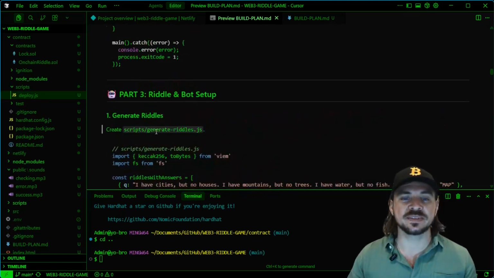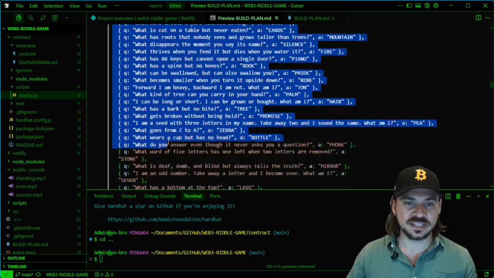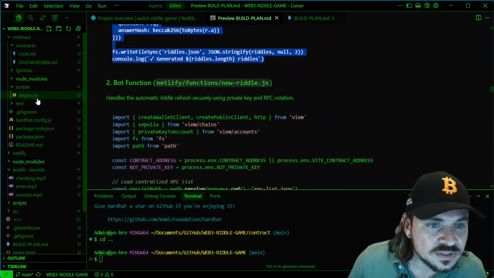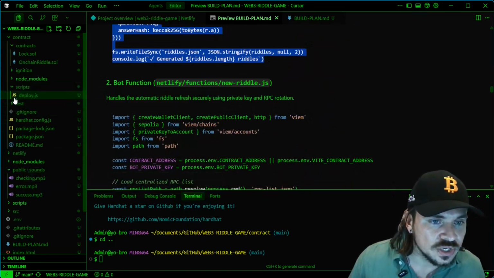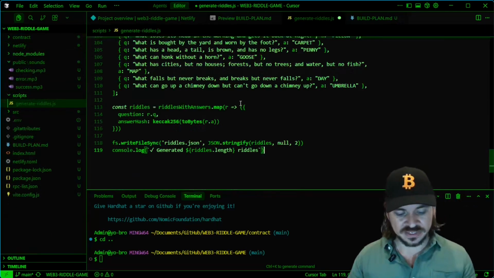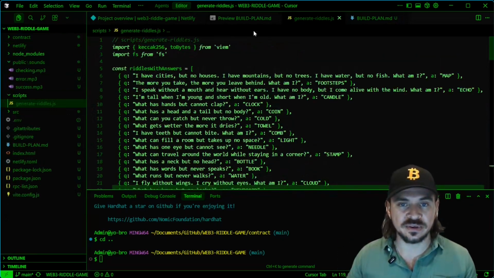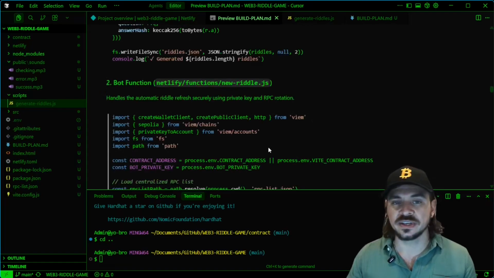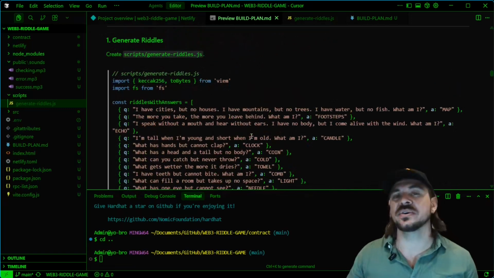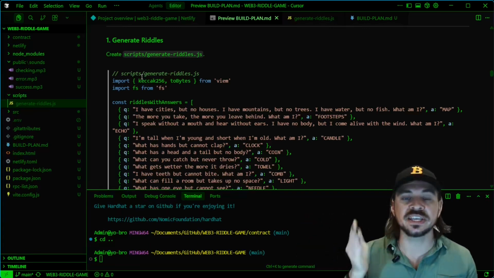So in scripts generate riddles, I'm going to be pasting this file here. What this is essentially is all the questions and all the answers. So that goes into, not this script, it's going into this script here. Paste. And this is something you don't want your users to see, because it has all the questions and all the answers. You want them to see the questions, but not the answers, right? But I'm going to show you now, just so you understand what this is doing. Like I said, this is not going to be public. It's going to be just in your local environment.